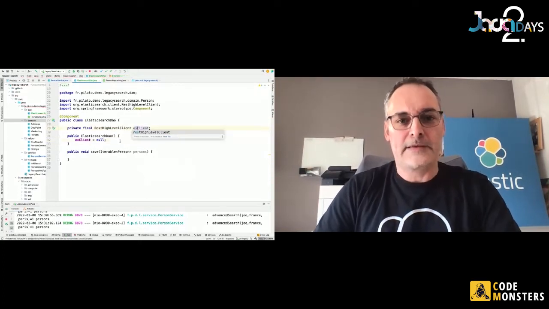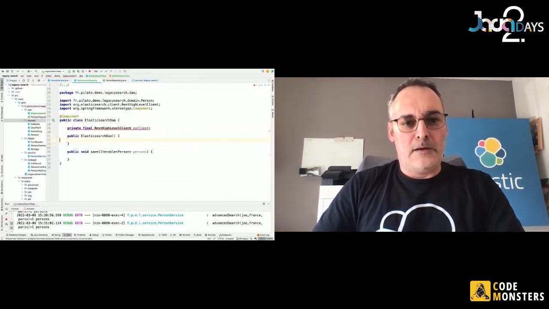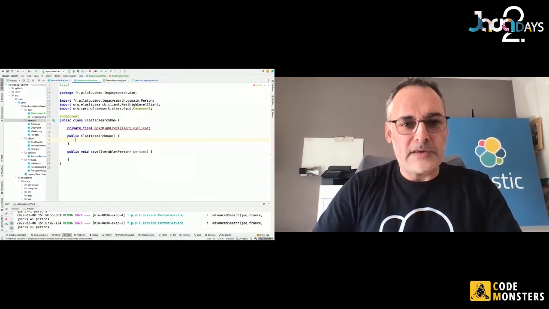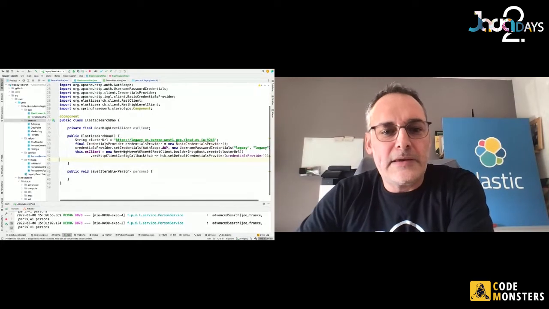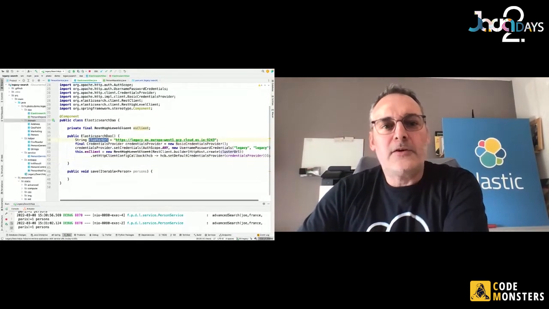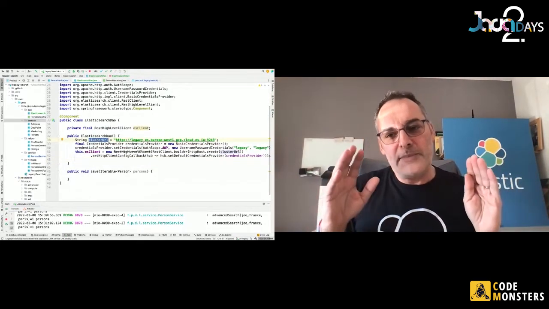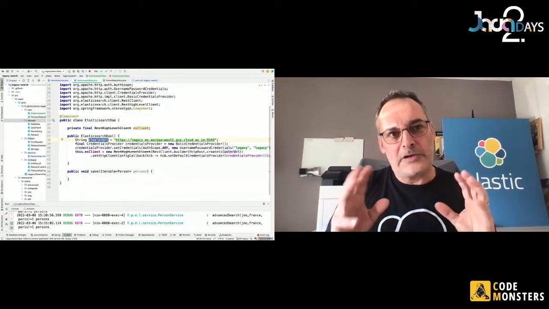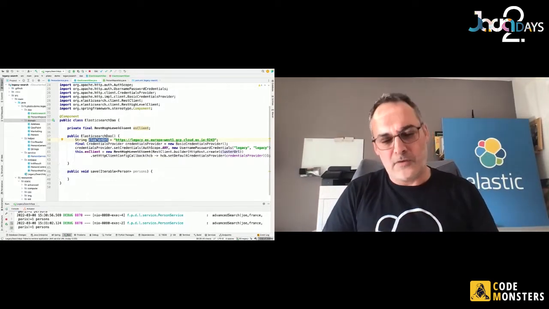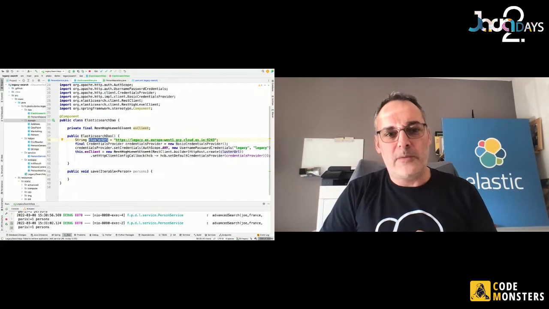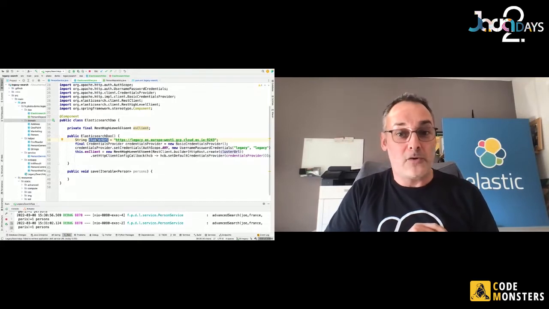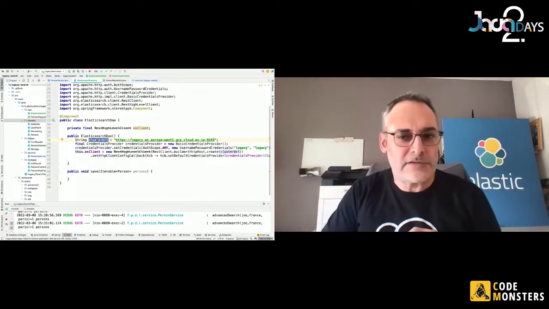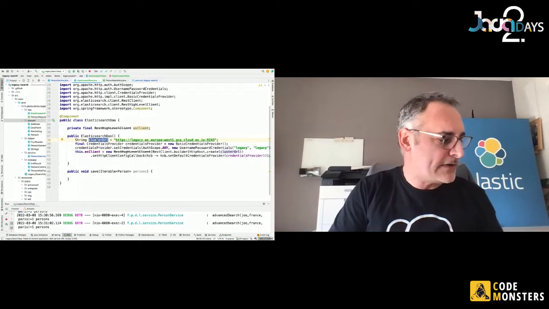ES client. Let's do that here. So I'm not going to write the code, but basically what I'm saying here is that I'm giving the cluster URL. I will be running everything on the cloud service that Elastic is providing. You will see that in a moment. In the repository I shared with you, you also have a Docker compose, so you can run all that locally, but here it's much easier to use the cloud instance.